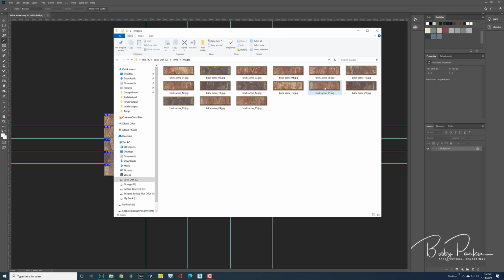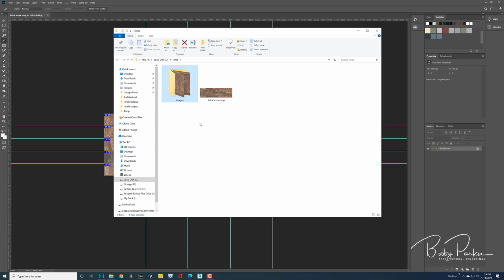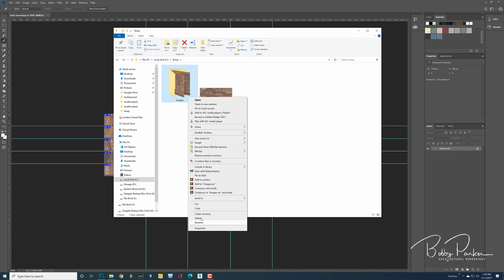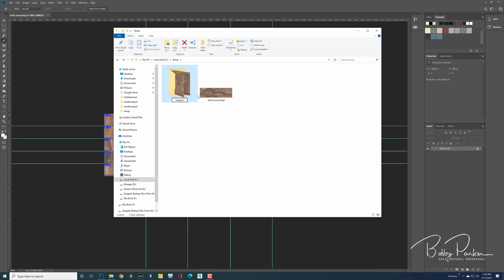That gives me 15 unique bricks. You want to get as many single bricks as you can.